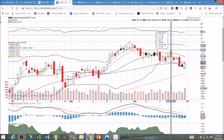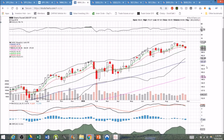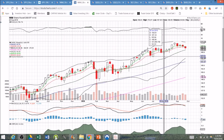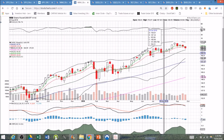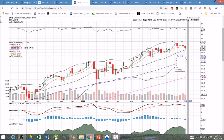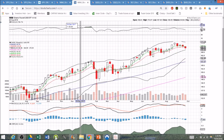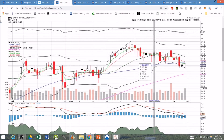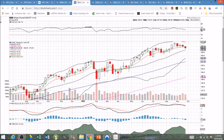IWM continues its weakness. Daily lower highs keep getting set, and we are now consolidating to the point on the weekly that we're close to the middle Bollinger Band support test. We're still not at risk of losing this weekly uptrend, and 164.71 and 163.64 are a couple of support levels that we are still forming a higher low compared to. So a month of consolidation, but it's very healthy consolidation, all things considered. And once we change the daily trend, our weekly higher low will be established and the IWM bulls are ready to show back up.